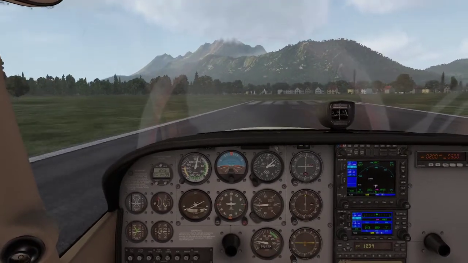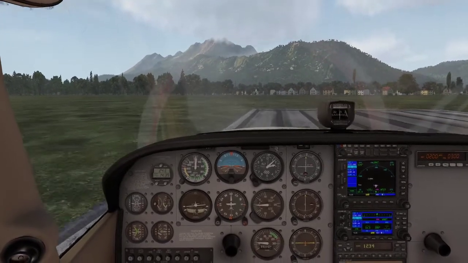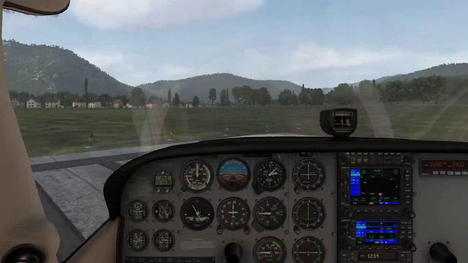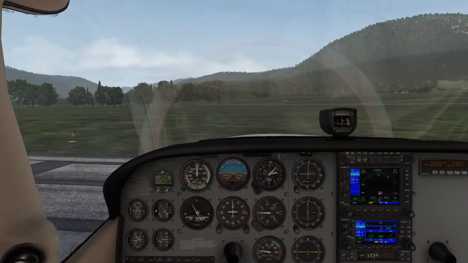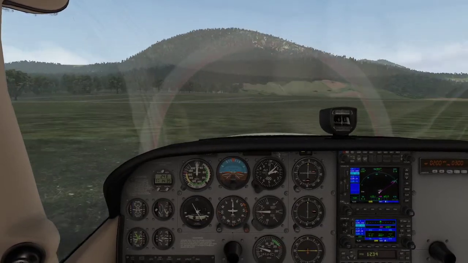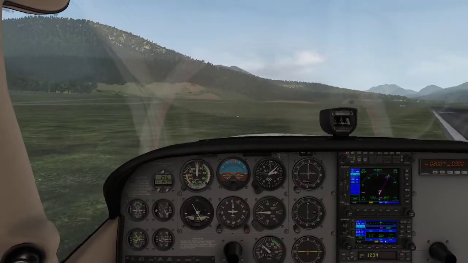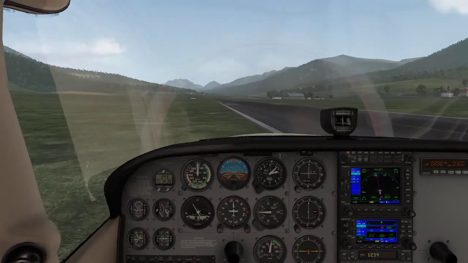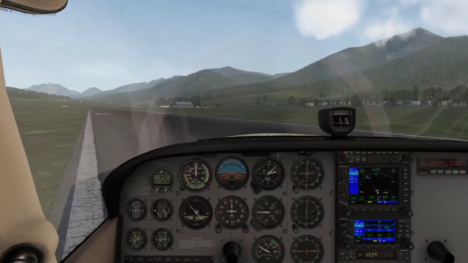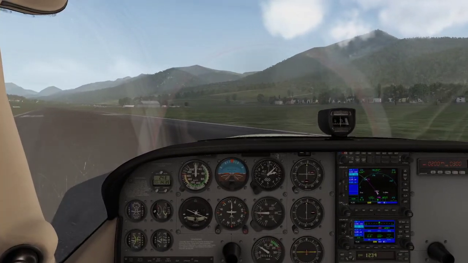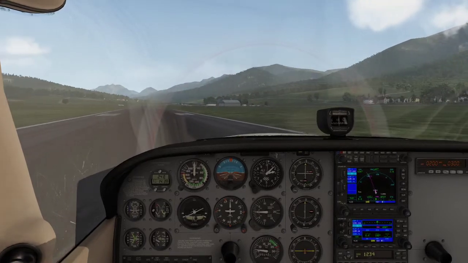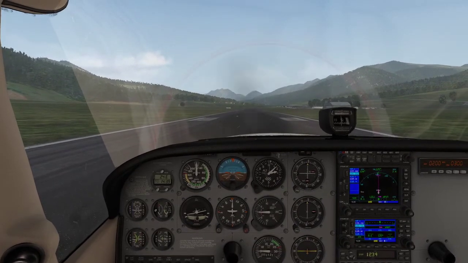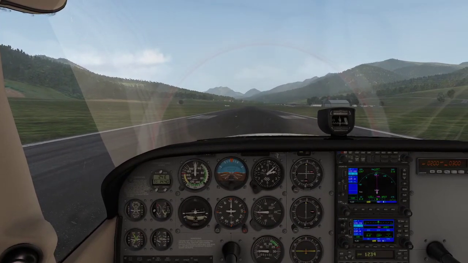So let's put the brakes on. Right, full nose wheel lock. We probably won't quite make it, we'll go into the rough grass. Just go gently. Yeah, we're into the rough grass. So we have to open the engine up to push the nose wheel through the rough dirt and back onto the runway. Gently out. And straighten the aircraft up. I'll turn the yokes back on while we're here.